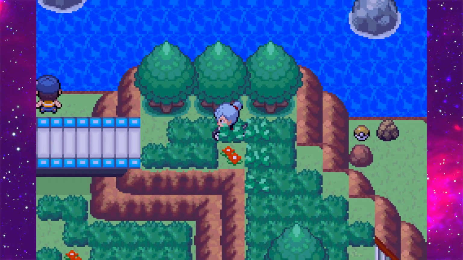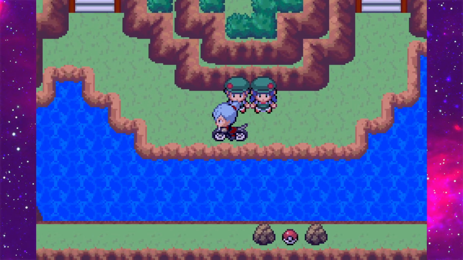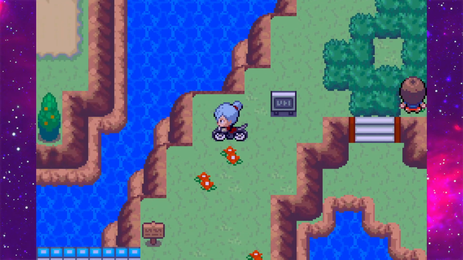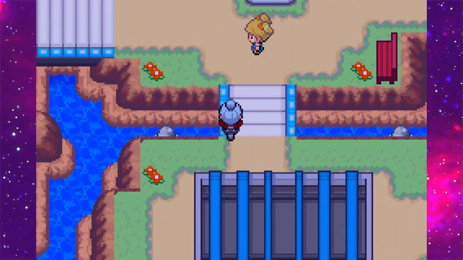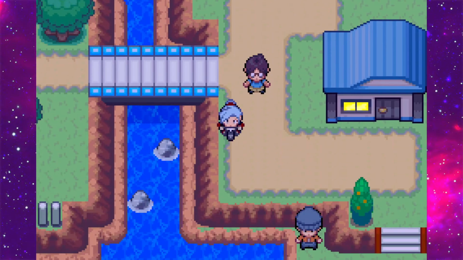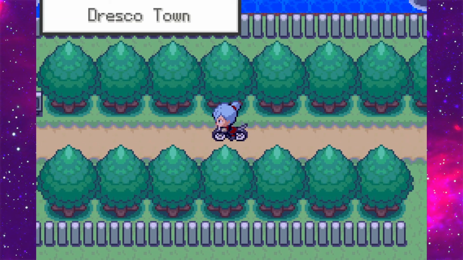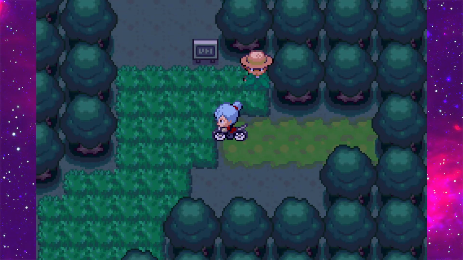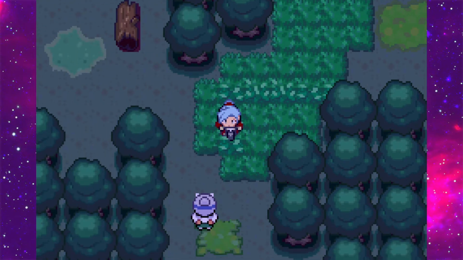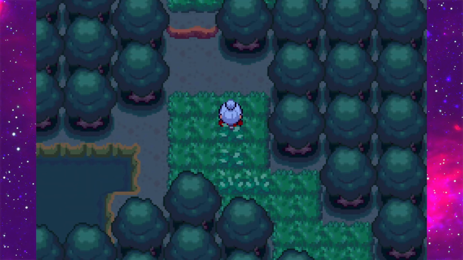There's enough grass. Cool. Nope, we don't need another one. That was just here. Did we do the woods? I don't think we did the woods yet. There has to be a tree somewhere in here, right? Obviously.